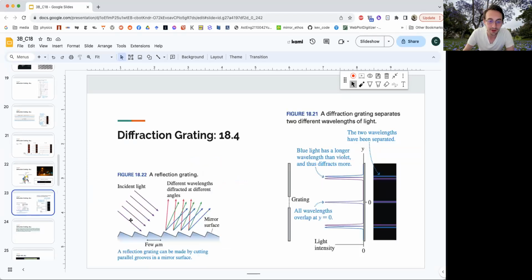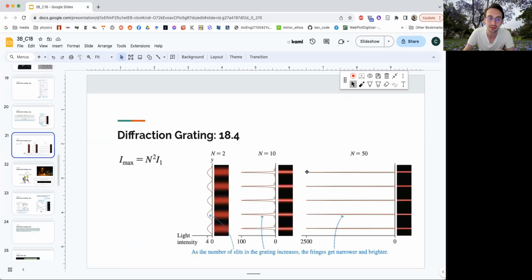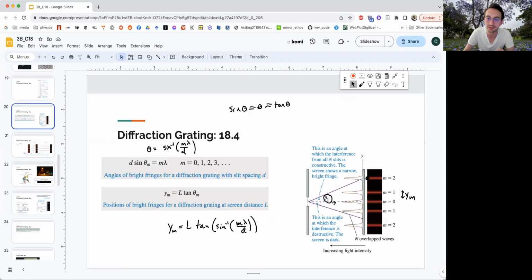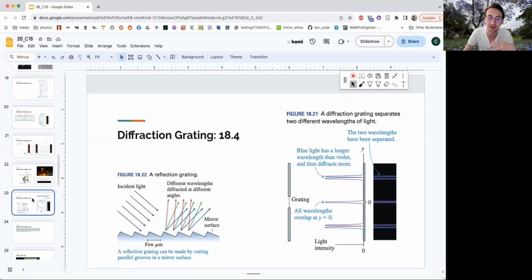Okay, so we can also, instead of having openings, by putting a bunch of little cuts, little indentations in a mirror, we can also separate the light and make a diffraction grating. So I just want to put that in here. Sometimes people call these reflection gratings, whereas the ones we were talking about earlier, where you have openings, these are known as transmission gratings. But they work exactly the same. The math is exactly the same. It's just that one, the light will pass through, and the other, the light will bounce off. But the spreading out of the different wavelengths and the interference pattern, all of that stuff still happens.